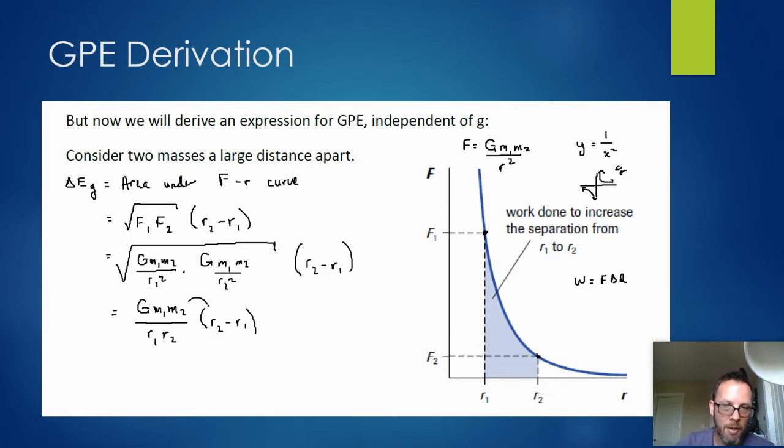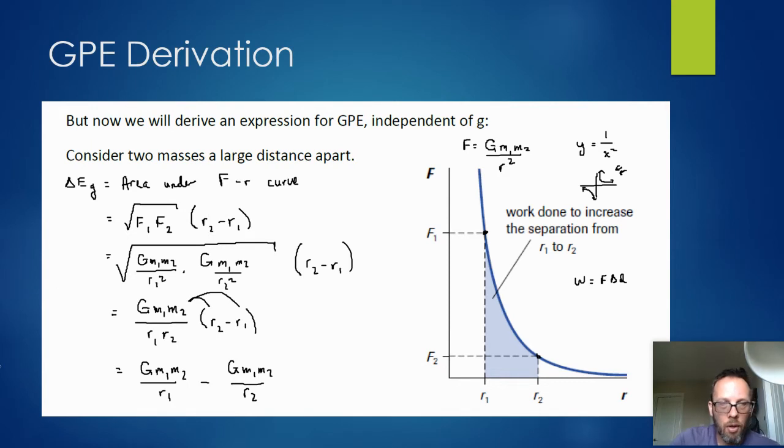And I think I have room for one more step on this. I do. I'm going to use the distributive law. So when I use the distributive law, think what happens. When I multiply this expression by R2, well, then the R2 on the bottom is going to divide out. And I've got G M1 M2 over R1. And then when I multiply by the second guy, it's the R1 on the bottom that gets canceled. G M1 M2 over R2.